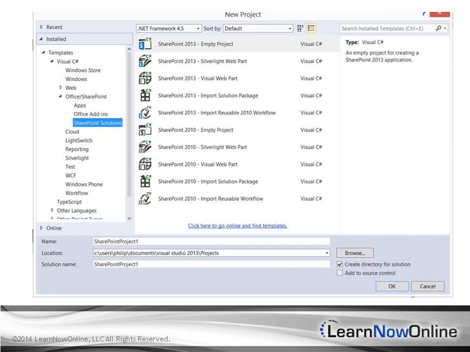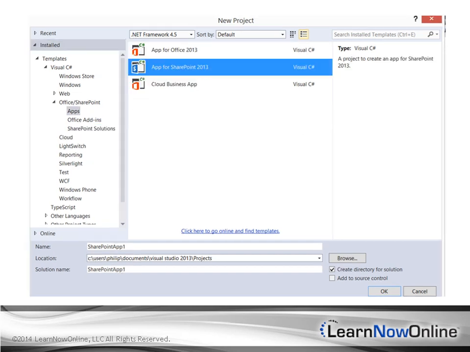So if one of your concerns about moving to Visual Studio 2013 is not being able to support those back versions of SharePoint, you can see right here you can still continue to do new development. You've got those templates to create new capabilities inside of those previous versions of SharePoint. So good to know, good to have at your fingertips.